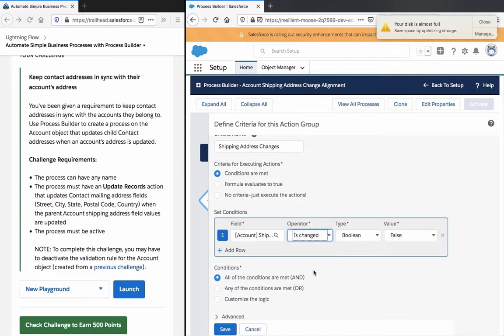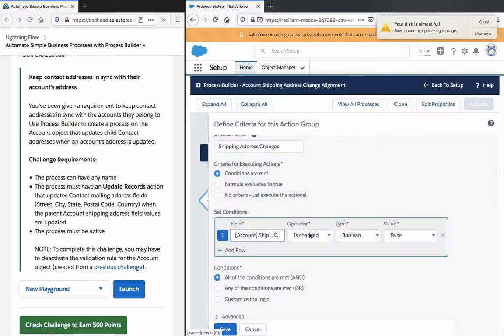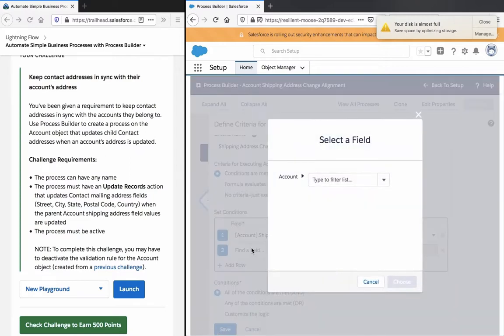It's unfortunate that there's no summarized object for this. Account street.